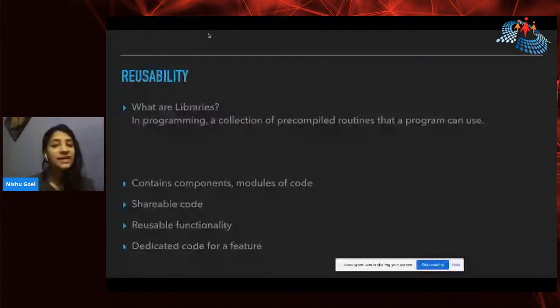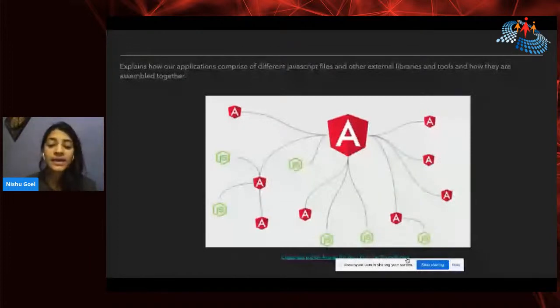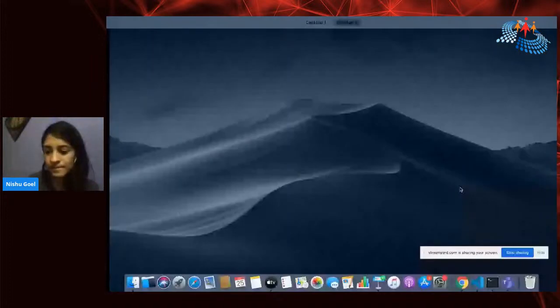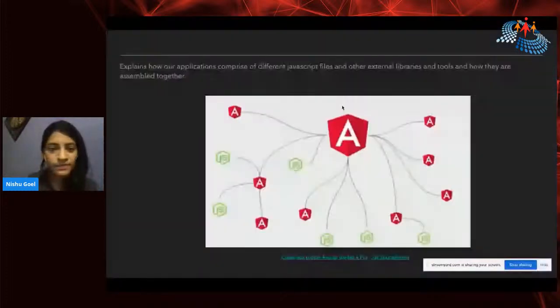Now, when we understand that reusability is the main idea of creating and using libraries, this picture comes into my mind, and this was a very good example that was shared in the talk Create and Publish Angular Libraries Like a Pro by Yuri. In there, he used this picture, which is a very good representation of how our applications comprise different JavaScript libraries or different Angular libraries, and all of the code is then assembled to create your whole application. Now, if you reflect and think about your own application, you would see that your application actually uses a lot of different libraries, right? Maybe it's just a regular JavaScript library, or maybe a different Angular library, right? So we, in our projects, use a lot of Angular libraries or JavaScript libraries in general.